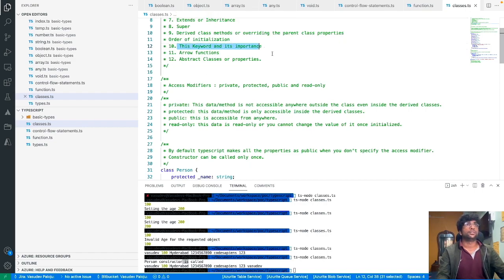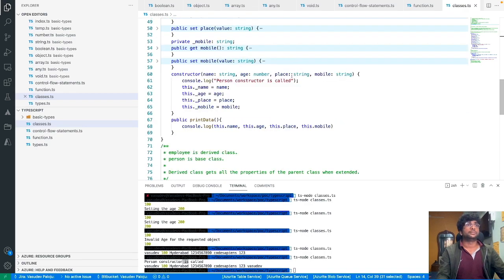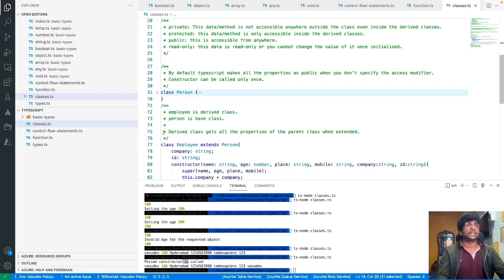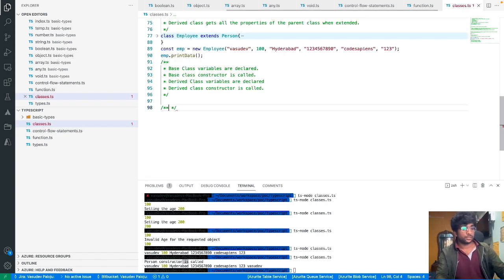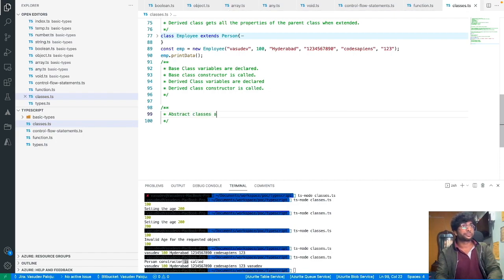Okay, so one important thing. Before we discuss this keyword and its importance and arrow functions, let me quickly cover abstract classes. So what are abstract classes? Abstract classes are classes without objects, or you can say you cannot create objects for abstract classes.